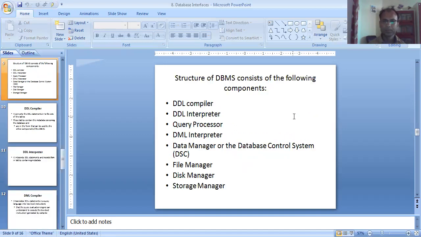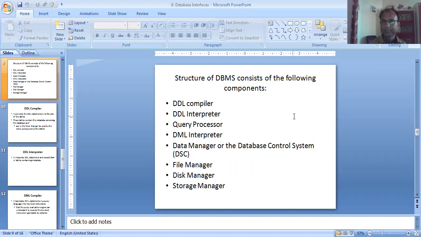Now come to the structure of DBMS. That means what are the different structural components of a database management system. As you can see, the different structural components are written over here.